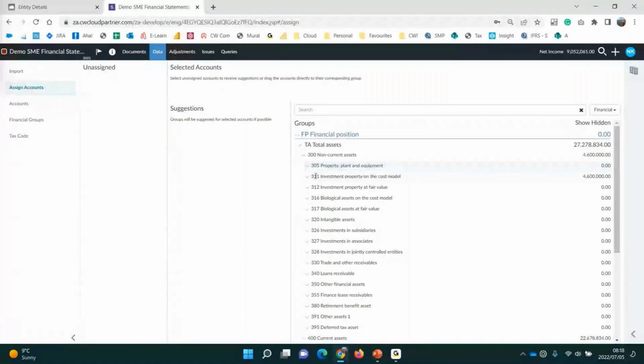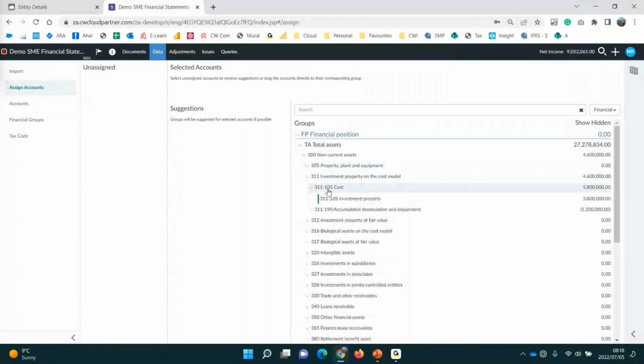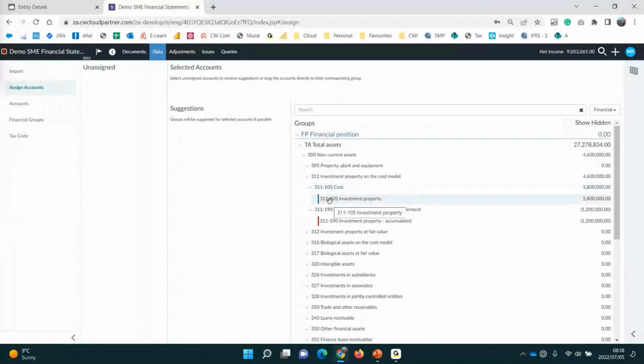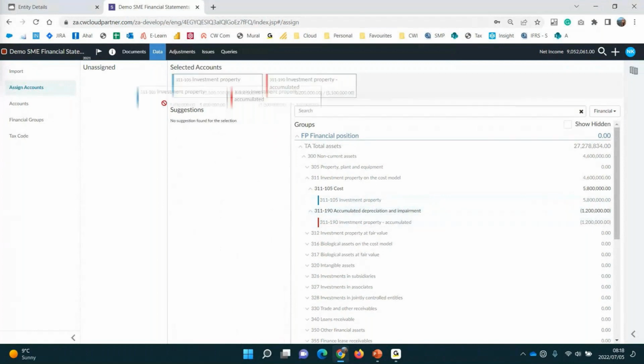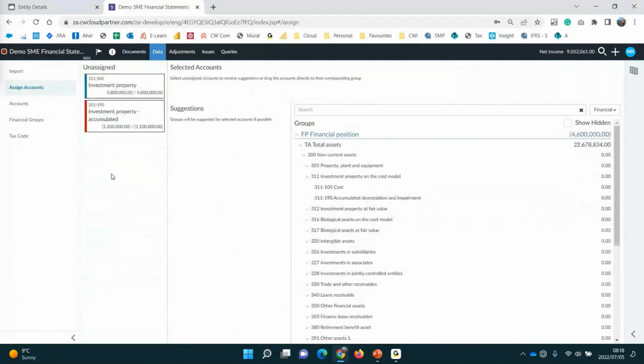So what happens with the grouping numbers here is you'll see they're a lot shorter. We made them, so this 311105 is the grouping number. And if your account number and your TB is the same, then it auto maps it. We don't really see clients using this feature, but for demo purposes or for testing purposes, this is quite nice because you can use a TB to test quite a few different scenarios. So say this TB wasn't mapped, or these accounts were not mapped, it would have been here on the unassigned side on the left-hand side.